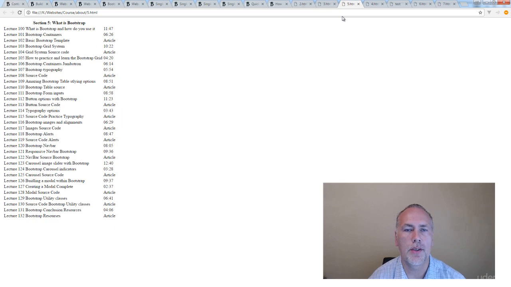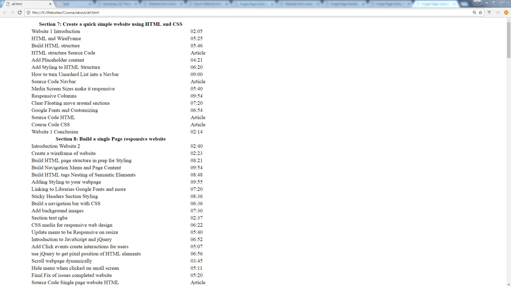And also I've included Bootstrap. So Bootstrap is a front-end framework, and this is for modern website design. It also allows us to create responsive, mobile-friendly websites, and this is an essential part of web development, being able to produce those responsive applications, doesn't matter what size screen type, that users can just come in and look at and interact with. Included within the course, there's the source code and how to build 10 different websites. So all these websites are going to be fully responsive.